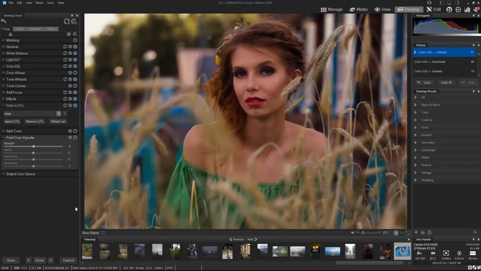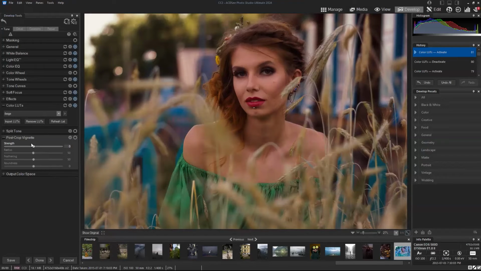So applying a vignette is really helpful when you want, yeah, it totally depends on the image. When you have a subject in the middle of your photo, adding a vignette definitely helps to bring attention back to your subject.